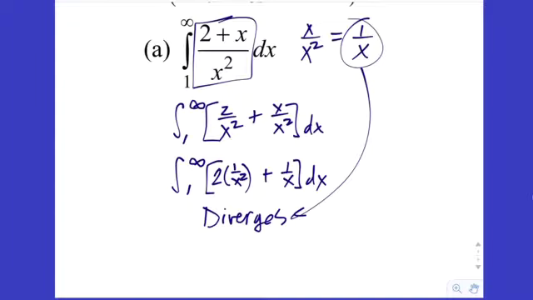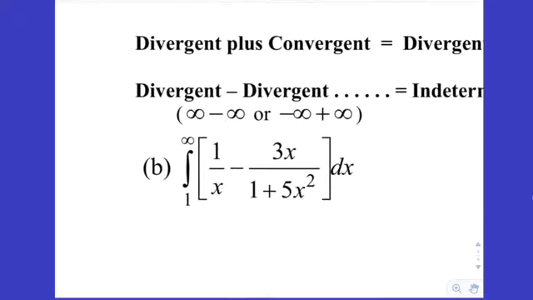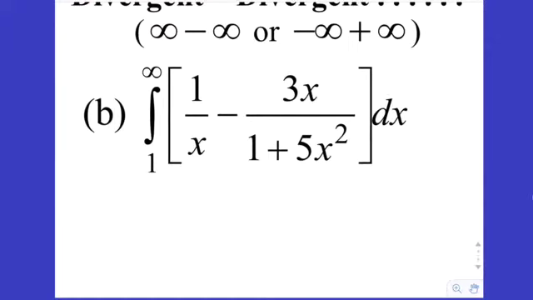Of course, you could actually, in this case, find the antiderivative of both and evaluate it, and you would get finite plus infinity. That's another way to do it. But for something like this right here, you've got from 1 to infinity, and you've got 1 over x, which is what? If you just looked at that term, it diverges, right? It goes to infinity, positive infinity.